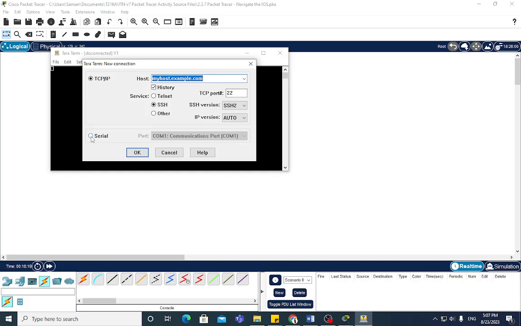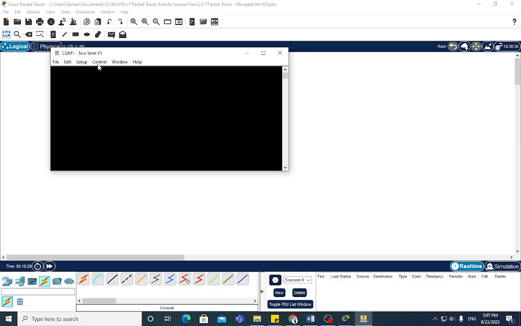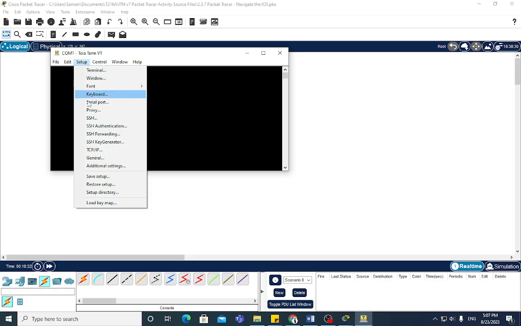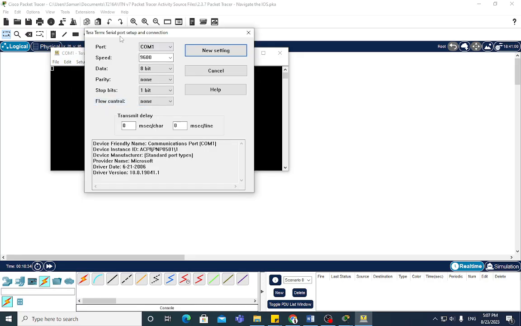Here you will select the serial COM port, communication port, and its settings. We will check the serial port setup and connect configuration. This is port COM1, speed 9600, data transmission of 8 bits, the same as we have seen in Packet Tracer.